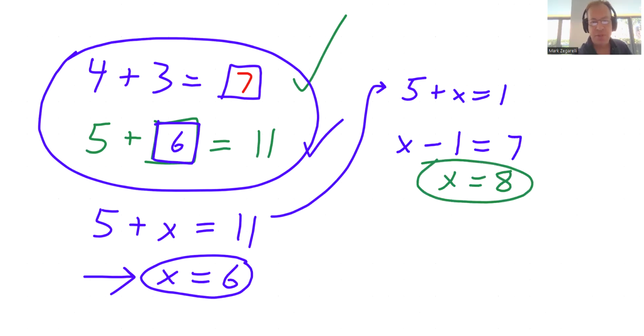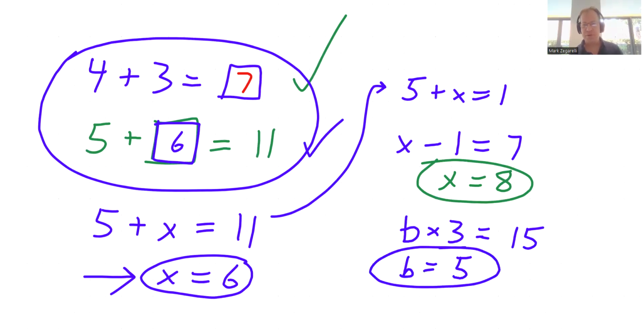If we have, for example, the variable b times 3 equals 4. Oh, wait, hold on. That's not right at all. I was thinking of a number, and I tipped my hand. Let's just change this up to 15. Okay. So b times 3 equals 15. What is b? Something times 3 equals 15. B is 5, because 5 times 3 equals 15. So b equals 5, because 5 times 3 is 15.